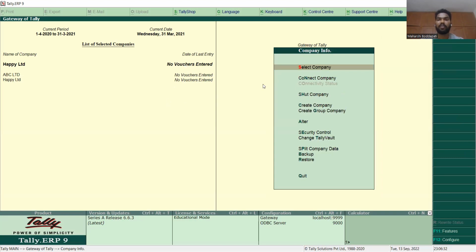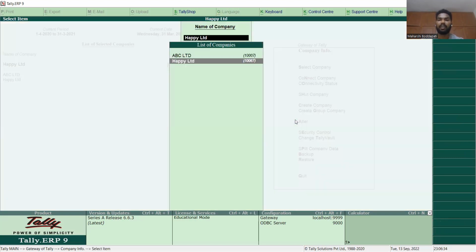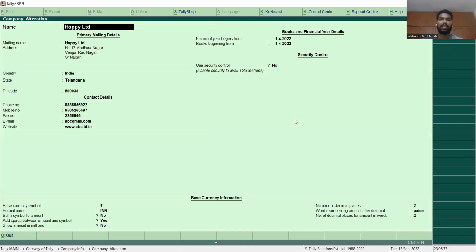In Company Info, we have to select the option called alter. Whenever you select alter, the screen displays as company alteration. After making changes, the last step is to use Control plus A for saving the company. This is the process of how we create a company and how we alter a company. Take a look at this video and you will get more clarity.